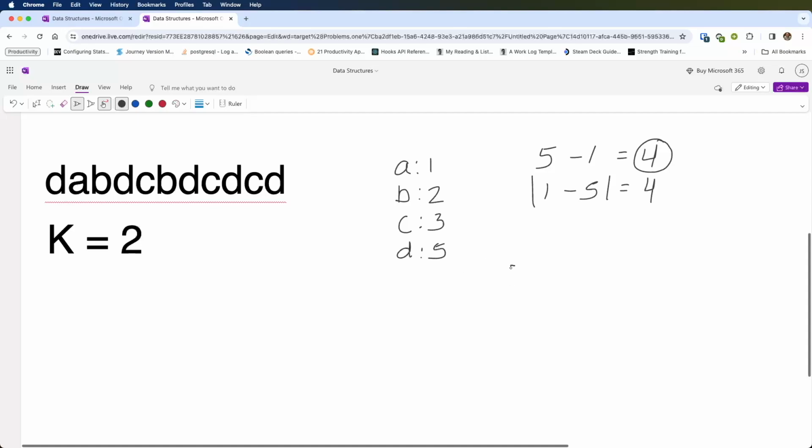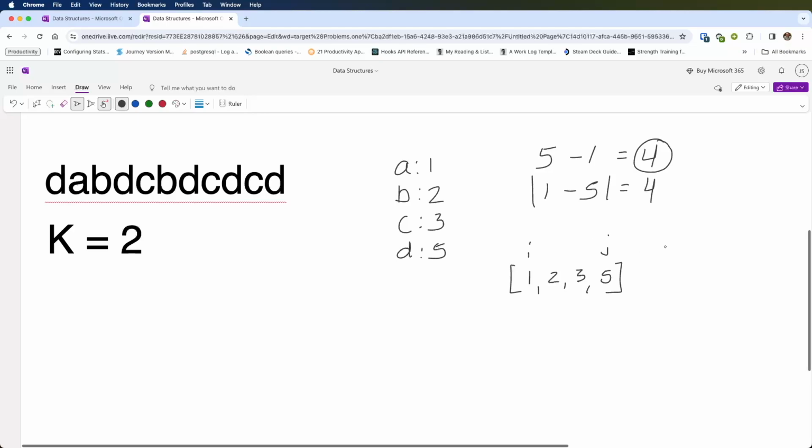We could put these into an array that's sorted, which allows us to do something like this. From here, you can do almost a two-pointer approach. What if we were to consider the smallest element as i, and this largest element as j. Basically, we're going to shrink this j value until our condition for k is met.